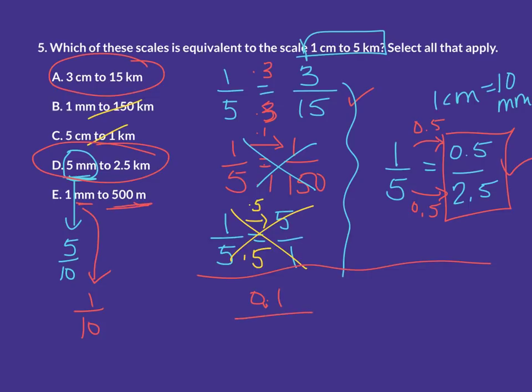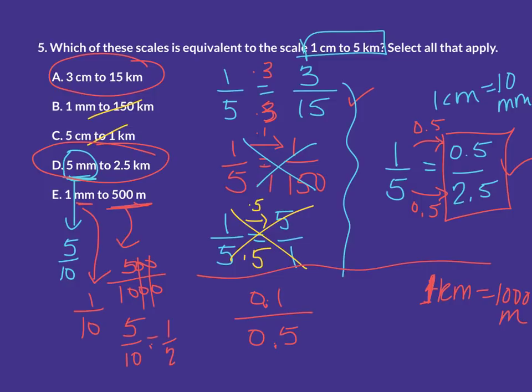And I've got 500 meters. So, 1 kilometer, that's a 1 there, is equal to 1,000 meters. So that means I would take the 500 and divide that by 1,000. If I cancel out those zeros, I'm left with 5/10. Well, that would be 0.5, or the same as 1/2. If I reduce that, 5/10 would equal 1/2.